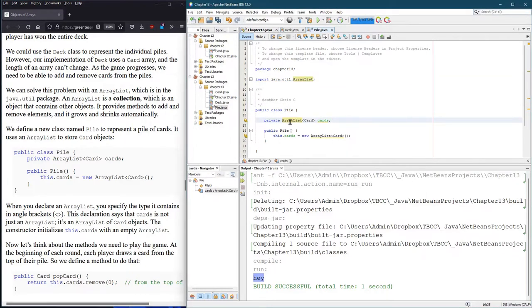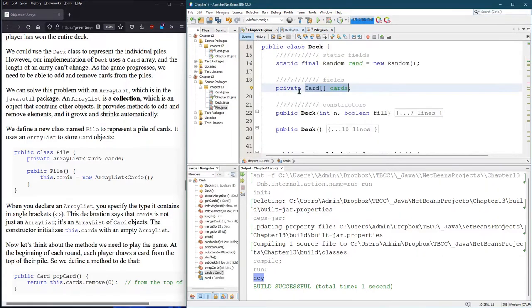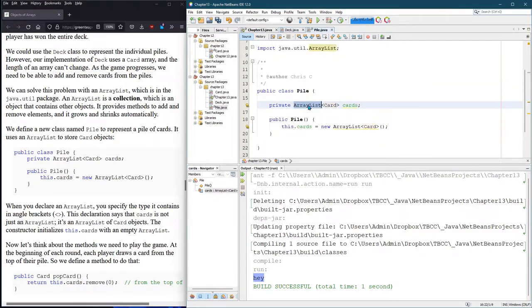Okay, what's actually happening here? So instead of having an array of cards, this is similar, but it's called an array list. The type is card, and the syntax looks very different than building an array of cards. So again, this is the type, and you have to declare what objects you're going to be putting into the array list, and it uses diamond brackets right here. And this is a collection, and in this collection, you could put any type of object you want. We're going to put cards in and call it cards.